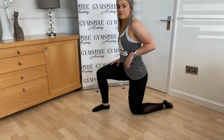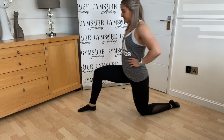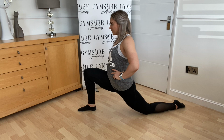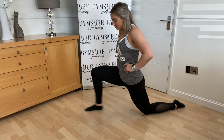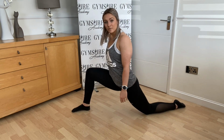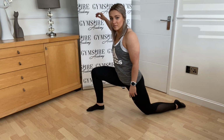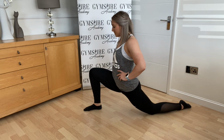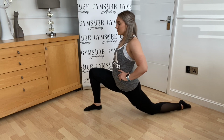Now we're going to start in our lunge position. We're going to warm up our hips and quads first. So you're going into a right or left leg lunge. You're going to put your back knee on the floor, and then make sure your front knee and your ankle are in a straight line, so we don't have our foot too far back or too far forwards. So just have a look, make sure it's nice and straight, and then you're going to push your hips down into the floor and hold it there.